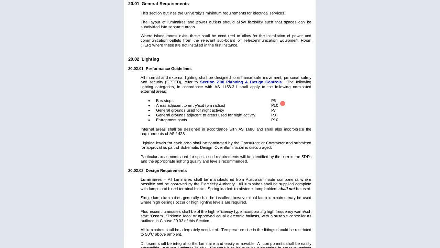These are type P6, these are type P10, these are type P7. Remember, we talked about the different types of lighting points. We also have general ground adjacent to areas such as night activities and entrapment spots. This is besides the residential houses and commercial houses.